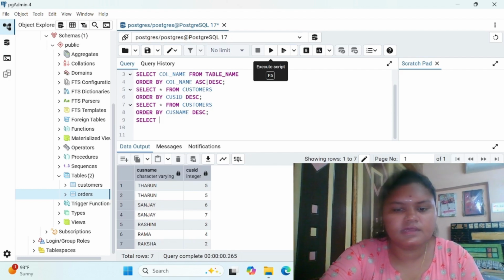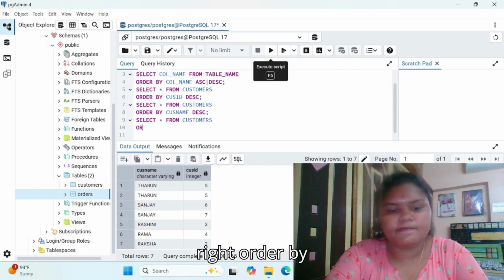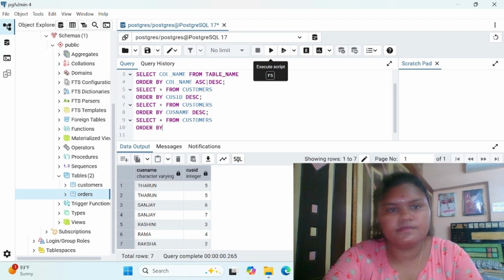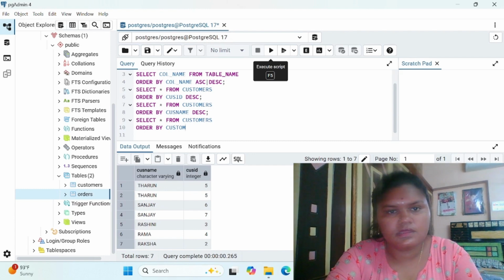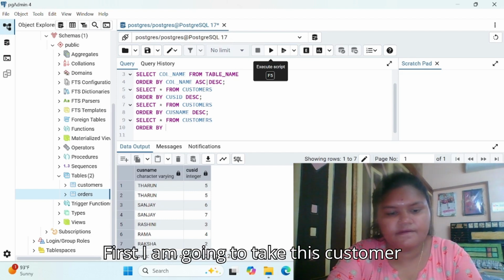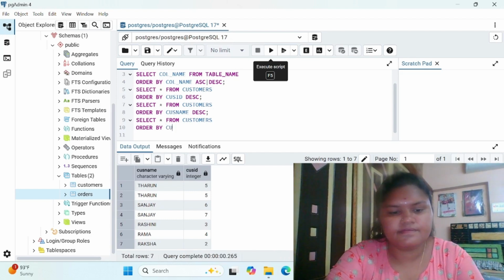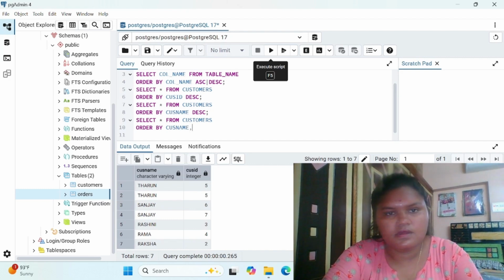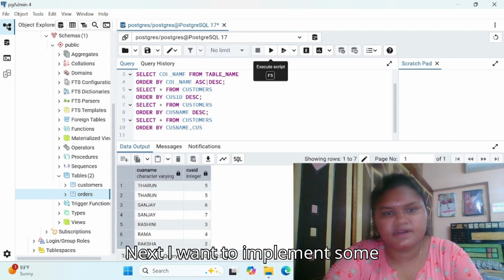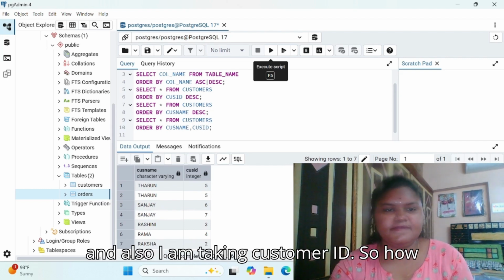I'm going to write order by customer name first, comma, and next I'm also taking customer ID.